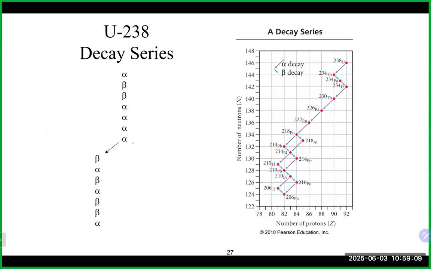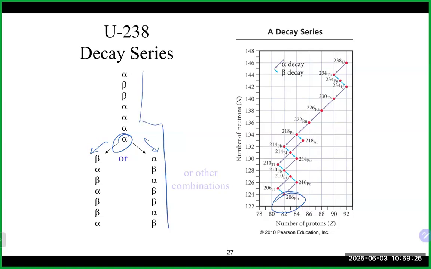So here is uranium-238, and as you can see, it varies up to the first one there and goes off into a couple different processes, but it all ends up at the same spot, which is lead-206, which is a stable one. You can see it's a fairly long decay series until it hits something that is stable.